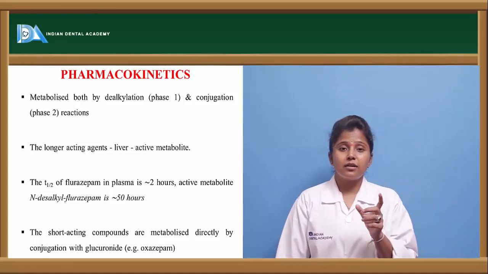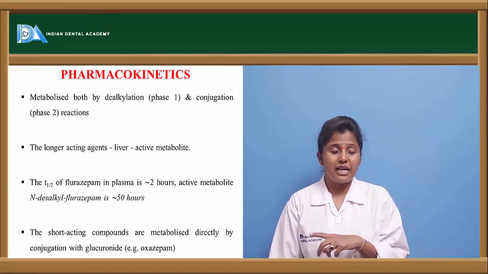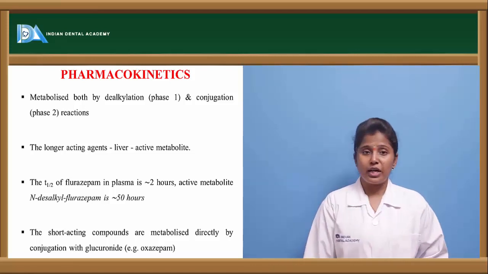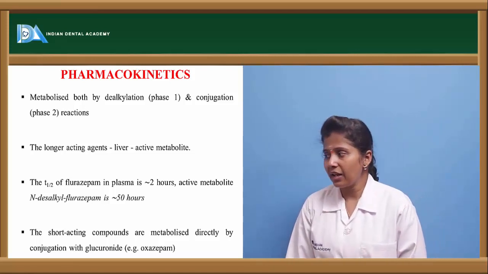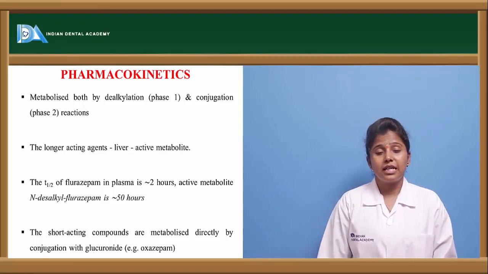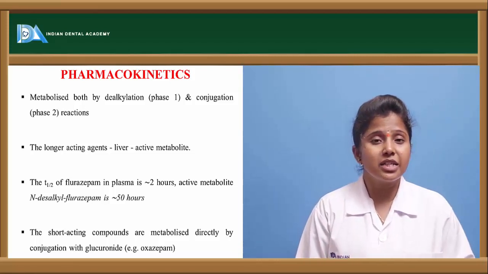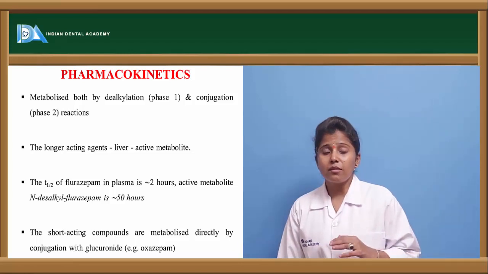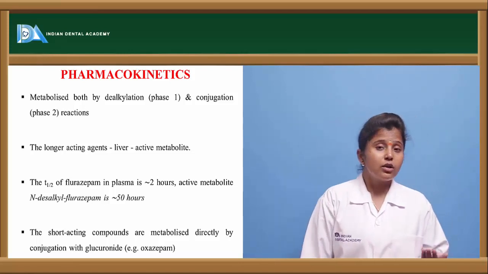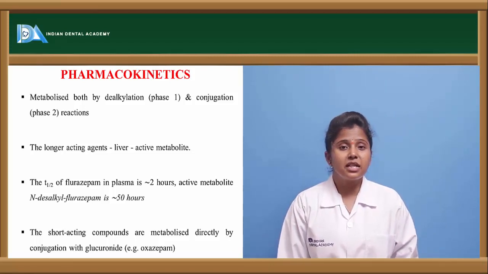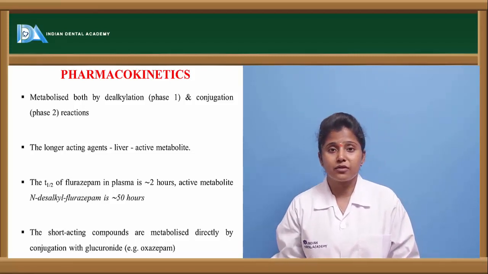But while the actual drug's half-life is 2 hours, if flurazepam is converted into its active metabolite, N-desalkylflurazepam, its half-life is almost 50 hours. So there is a large variation in the half-life based on the active metabolite. If flurazepam is not converted to the active metabolite, then definitely it does not exert its actions for a longer period of time.